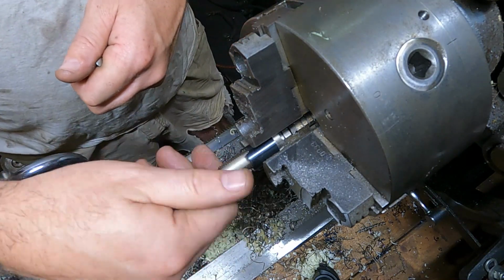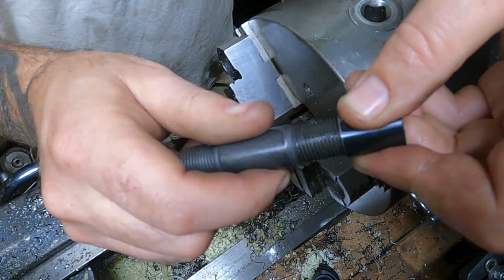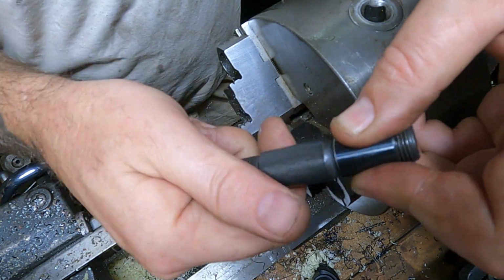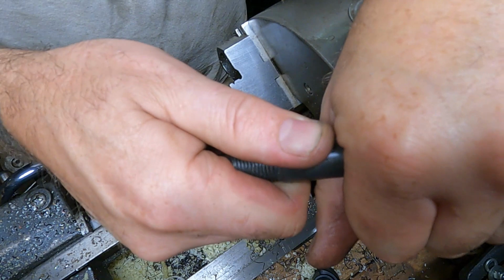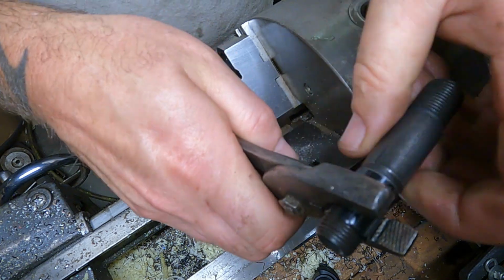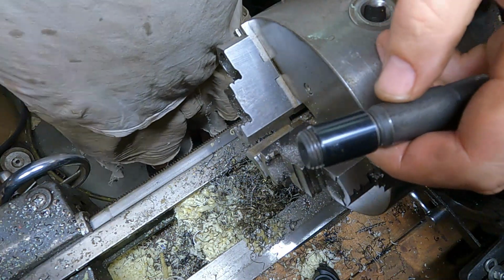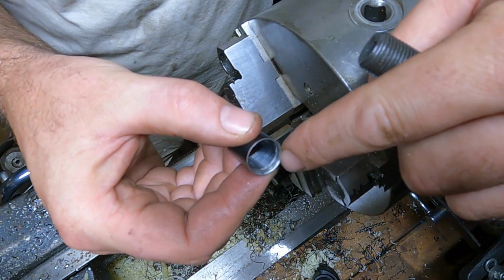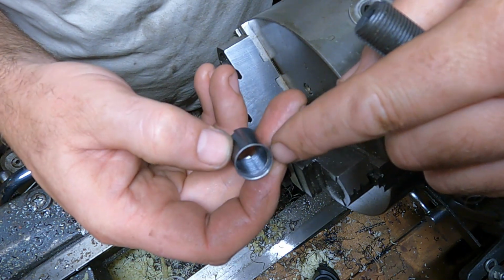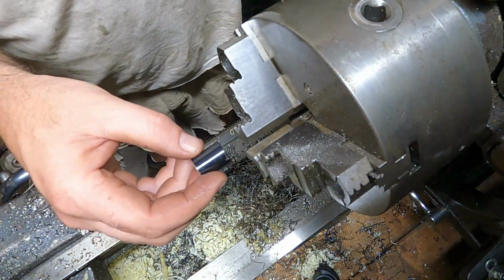Okay, that's all I needed. Throw it on so we can check it work. Nah. Yeah, sure enough, it's not threading on a whole lot more than where it was before. Well, I guess maybe I gotta take out just a little bit more thread in there. I mean, you can see that line in there, but there's barely anything there. I took out the threads, two threads deep. I guess she wants more.